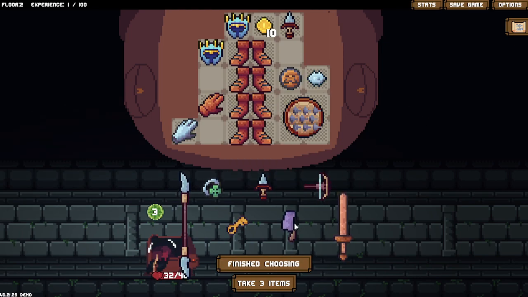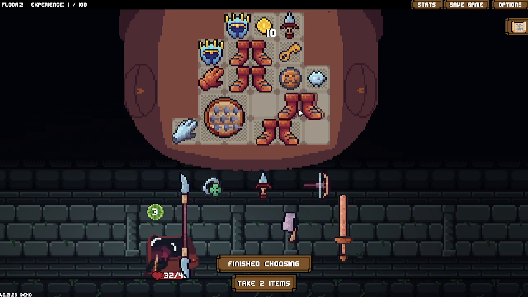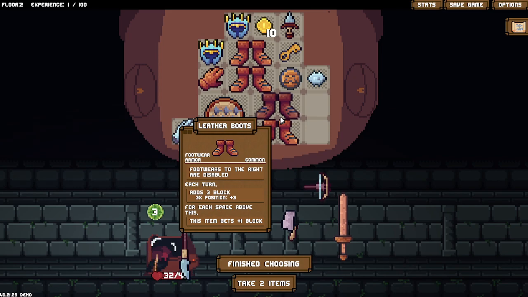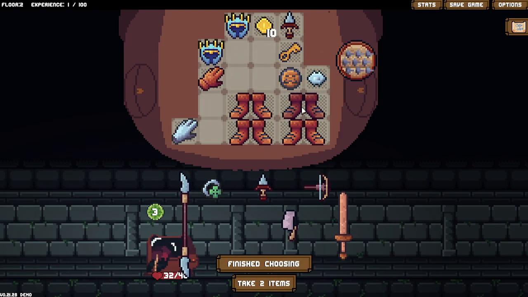Crossbow. I don't have any arrows. Guess we can take a key. Couldn't I... This is, that's one block. Plus four, plus three, plus two, plus three, plus four. It's still plus four because of this. So could I do this? That'll disable these ones. I see. I see.